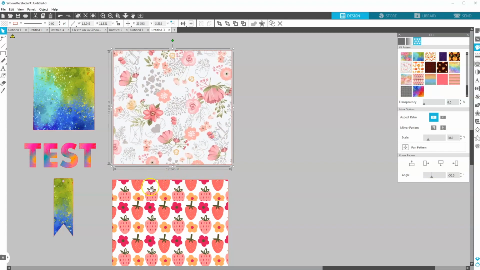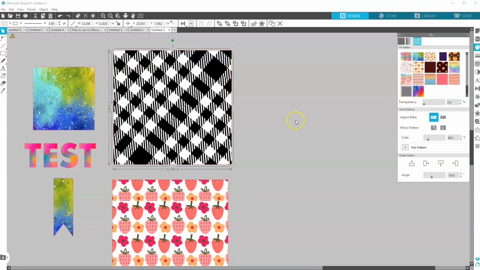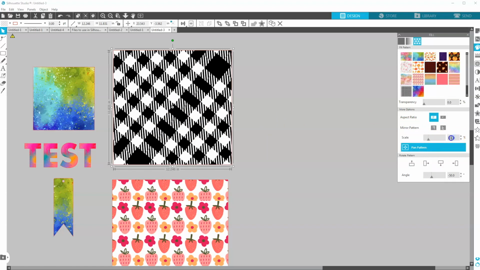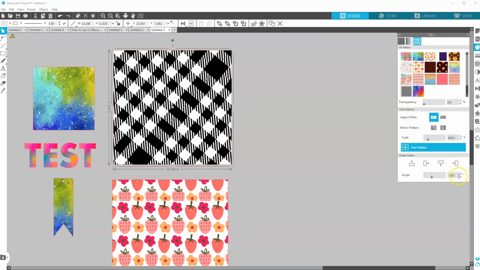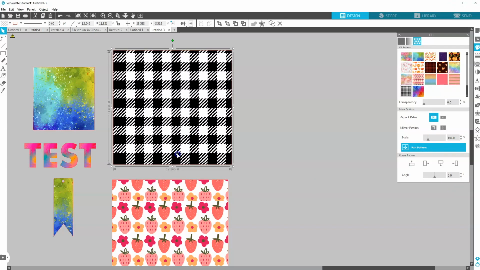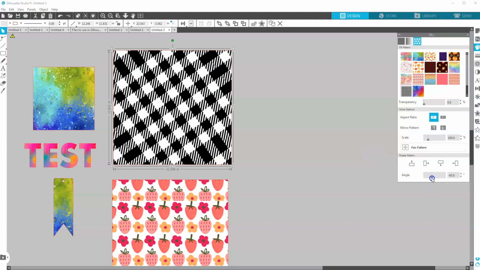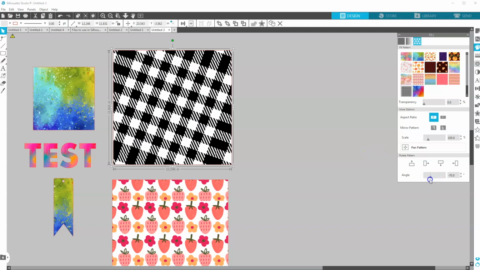And with the floral pattern, it might be a little more difficult if we wanted to change it to stripes or buffalo check. See, this one is the scale. This one is not a repeating pattern. I'm going to reset these so I can select here, change this back to 100, and I'll highlight this and change that to 0, and then I can pan the pattern back to center. So now if I want to select it and change the angle, I can rotate it any direction that I want.